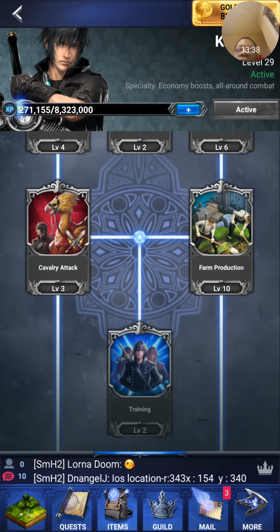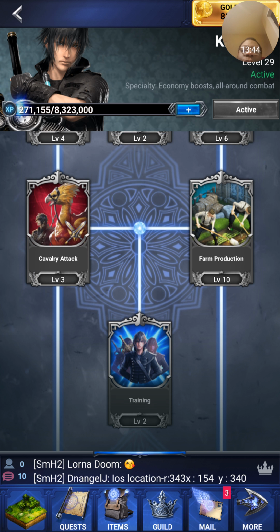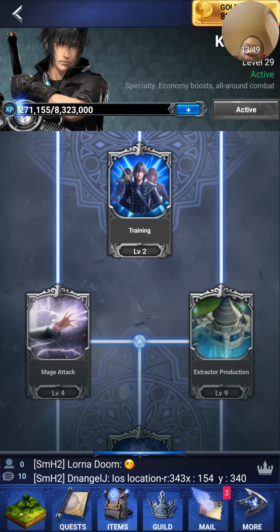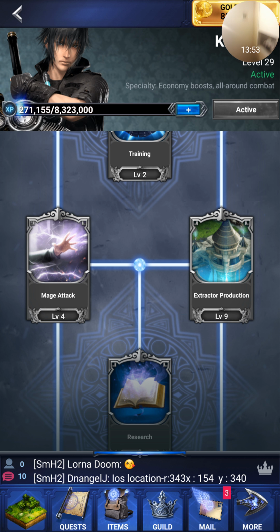You want those to go up. Now I haven't really been doing a good job of using my hero as far as defense because I've been focusing more on my economics. Like my farm is level 10, and honestly I've been a little bit all over the place. Extractor production level 9. So I didn't focus on defense with the hero only because I knew that he would eventually get captured anyway, so I didn't want to put all my eggs in one basket. But it's still a good idea if you're going to keep your hero in camp to do that.